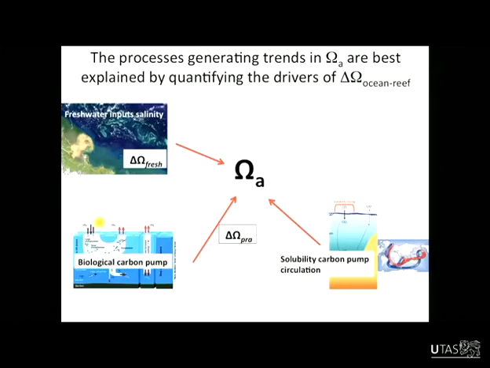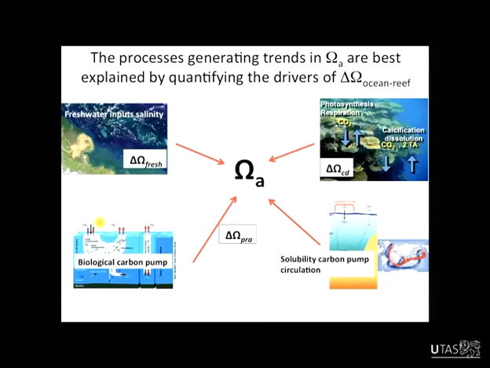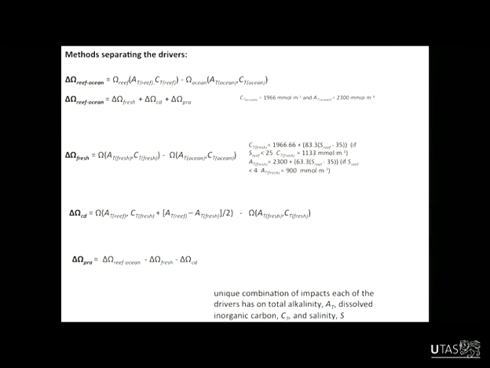So pretty much when you have freshwater rivers being dumped in the ocean, alkalinity is usually lower than the ocean. So that's kind of a sink for alkalinity. So I can calculate that because I have a model. And I know what my reef is doing. I know what the calcification is, what the dissolution and photosynthesis and respiration of my reef are that change CO2 and alkalinity. So I can, again, put that into a MATLAB script, get to a few equations. Again, they're quite simple, but I won't get into the details.